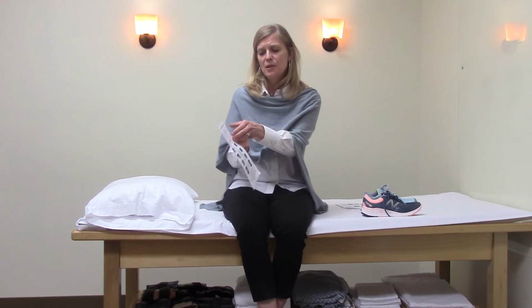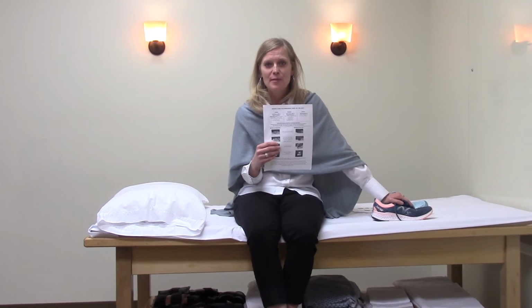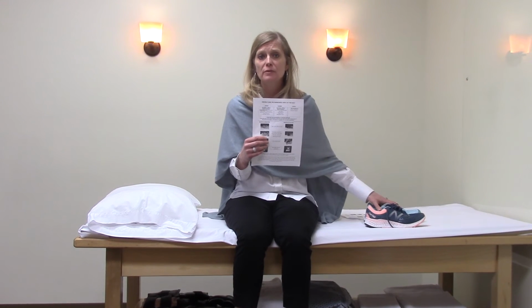You're going to also see that we shortened the list quite a bit. And the list was shortened just because there's a lot of shoes that have these criteria. But remember, we look at shoes differently as PRI trained physical therapists. So remember, what does your patient sense on the floor? What can you see subjectively differently that they can wobble that foot and ankle? Are their PRI tests negative at the head, neck, trunk, and pelvis when you look at shoes? Just because a shoe is on this shoe list doesn't mean it's a perfect shoe for your patient.